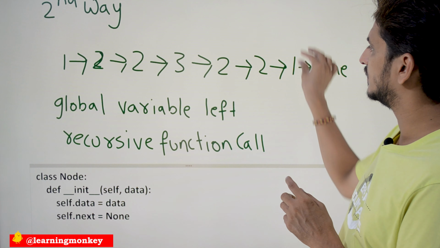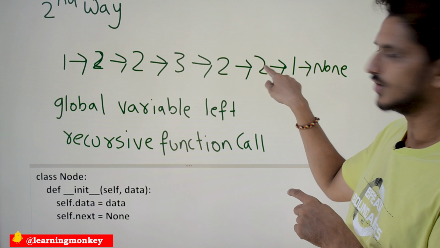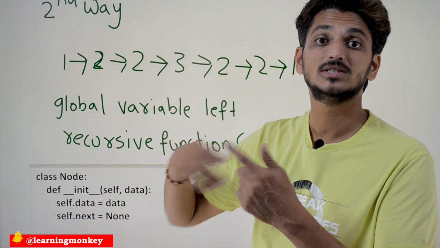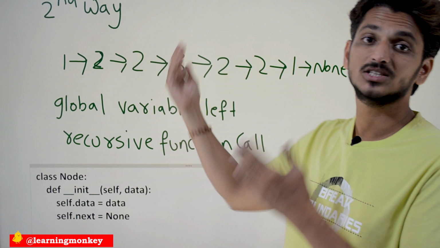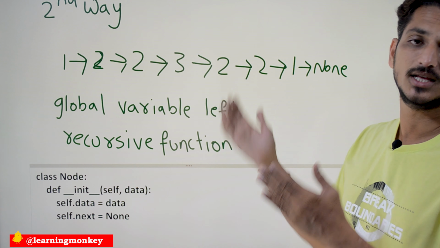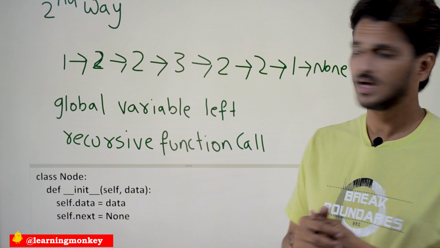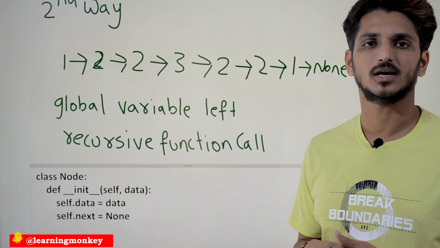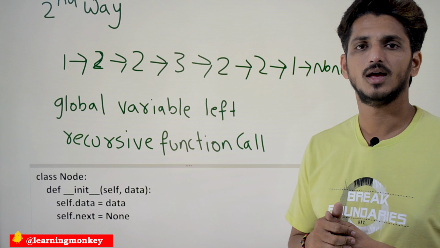Stop this function. The function before it, what is it going to point to? This node. So we need to update the left variable. Left is a global variable, so we can use it. Update it to the next one. Like this, please move on. Left will be moved on, and each time we check using the recursive function call. We are going to check this node, this node, this node, this node. Like that we are going to check. This is the second way using a recursive function call.